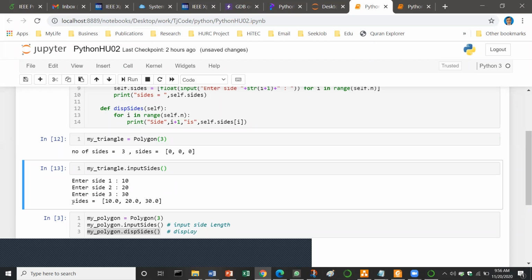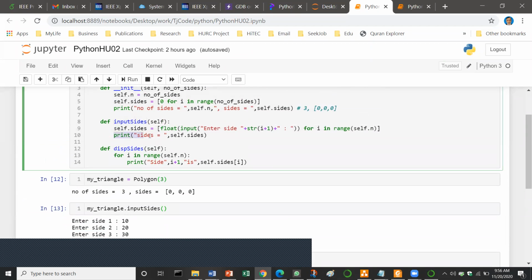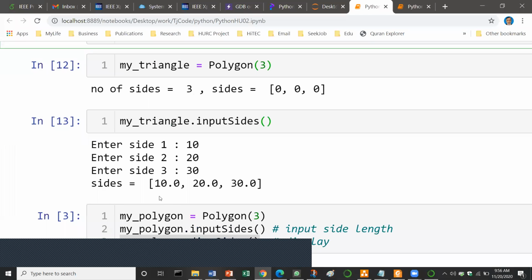Now you can see, after entering the values, it actually executes this line and prints that the sides array now has these values inside. Remember, initially this value is 0. Look here above.